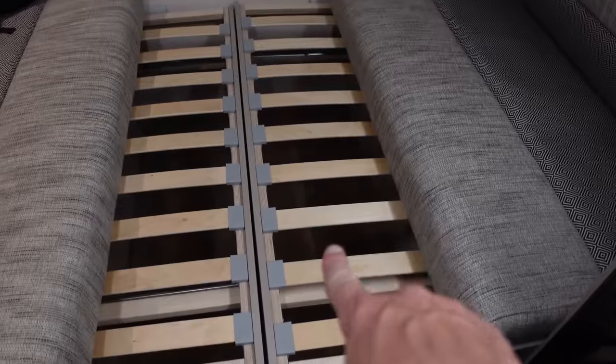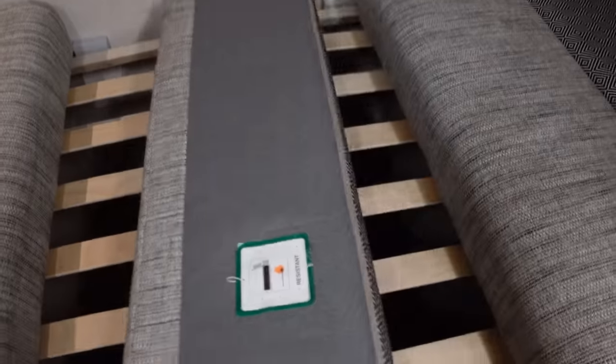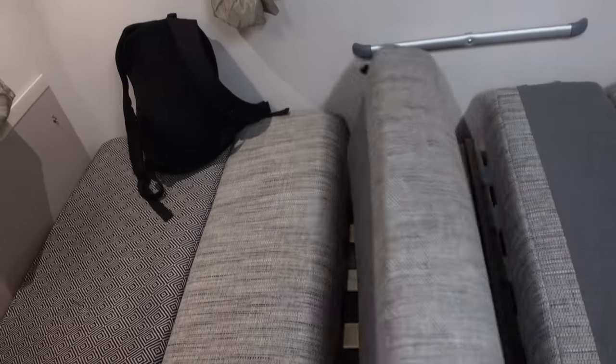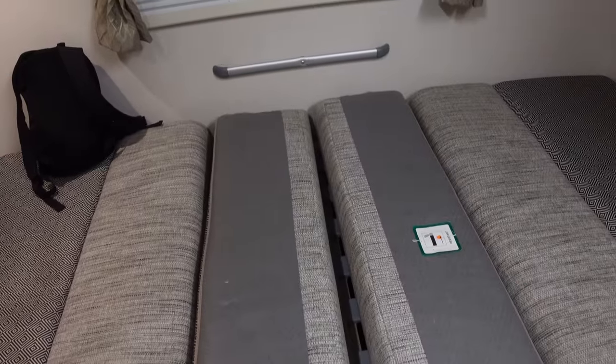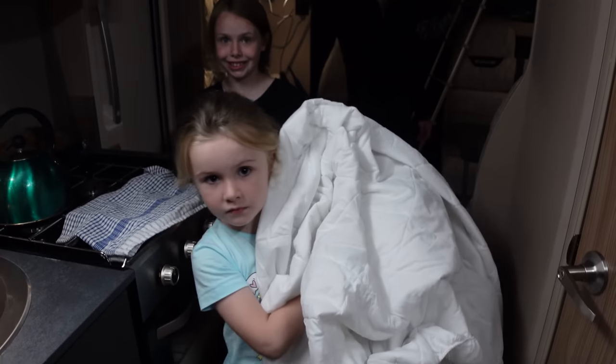Right, so our bed, these little leg things pull out from the inner, and then we just take the bed off the top. And then these, I believe, go here and make up the bed. And then we get one off this side and one off the other side, which make up the bed. And I think there's kind of a spacer thing that goes in somewhere. We'll just have to see what's left. And then we turn these cushions upside down, and that's our bed made. And then good luck to you guys.